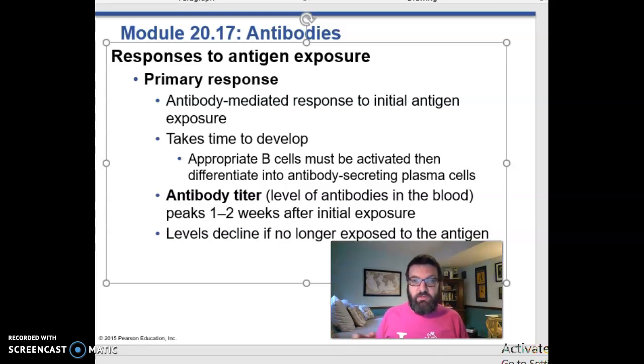Now, it helps that they focus in your lymph nodes, for instance, in your spleen, places where we know that we're routing fluid that probably has whatever's infecting you. But it takes a while for those macrophages to eat it up, find the right T cell, do the antigen presentation, and the T cell's got to activate the B cell that's been exposed, and then the B cell has to start multiplying and eventually make a lot of antibodies. So this takes a week or two, and this is why when you get sick with a cold or flu or something, it usually takes a week, 10 days before you really get better, sometimes longer.